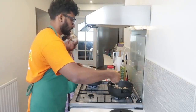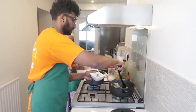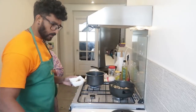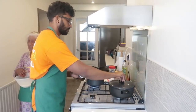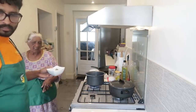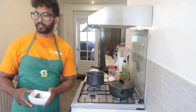Done. So guys, this is the tinola, and there will be two people who are gonna taste my tinola, and they're gonna give honest comments. Mommy, do everything. So I'll give this to mom to taste and test. And the second one.